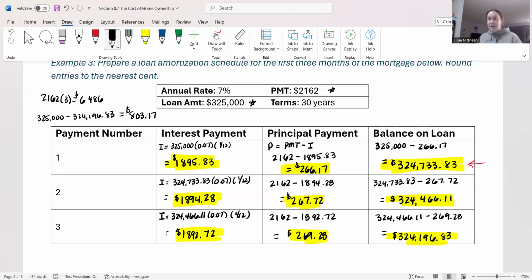Don't forget the trick about saving up one full payment for the year and then making one lump sum payment to principal. That's supposed to knock some serious time off your loan. But unfortunately, when you make these payments, most of it goes to interest and then a little bit goes to principal. And then eventually, years and years into your loan, things flip-flop and more of it starts going to principal than to interest, but it takes time. Okay. So that is a loan amortization schedule. Again, it just tells you for your monthly payment how much of that monthly payment goes to the bank for interest and how much goes towards actually paying down your loan.